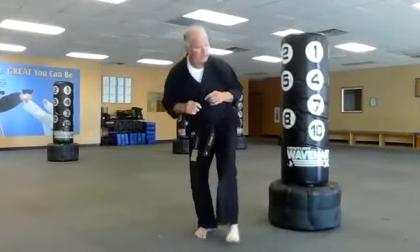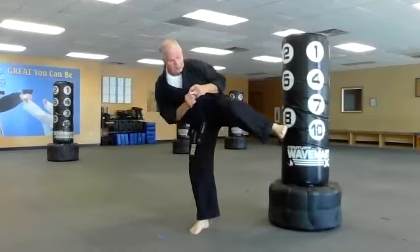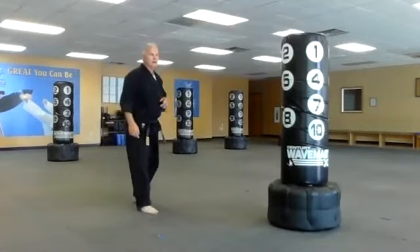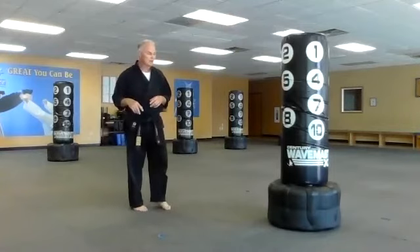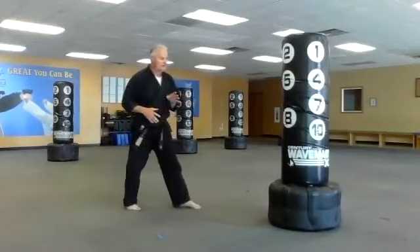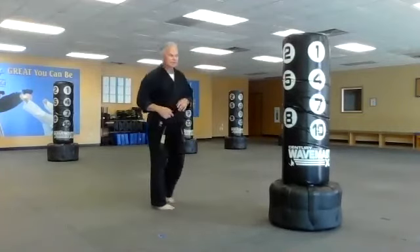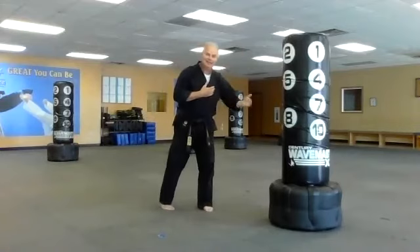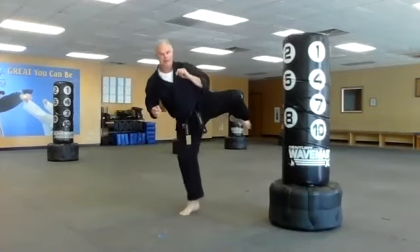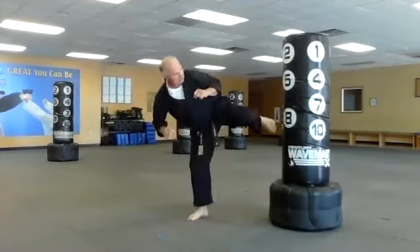So this combination works well — one, two, three. If you're really balanced you can go one, two, three with a little pause in there for effect. Now if you want two kicks on one leg you can go front, pivot kick, around. Give a feint going low and then come up high. I have different kicks at different distances; I can put them in any order. Going off my front leg: one, two, three.